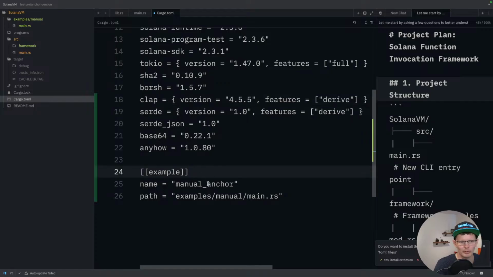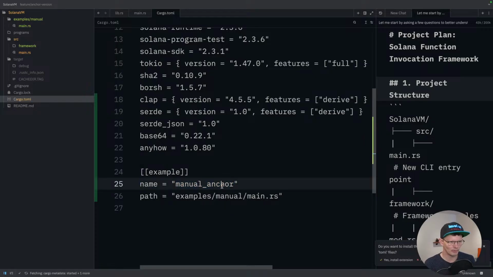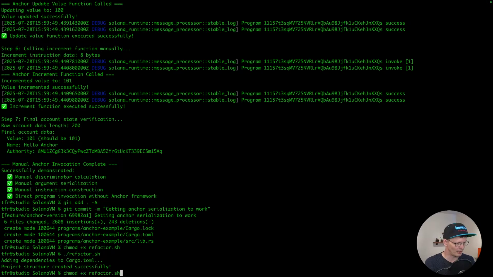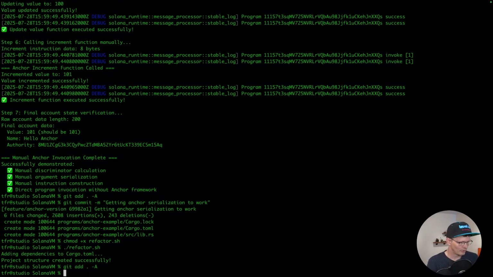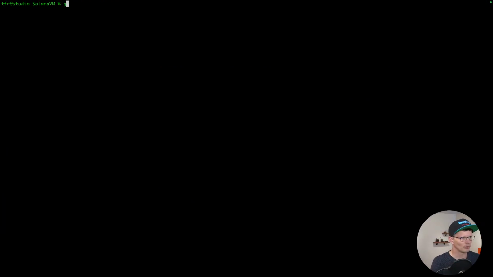But this is typical LLMs. A lot of times they are being overly ambitious about what they're doing, but we're going to leave it because we'll need it later on anyway. Let's just check that things are working. Cargo run example. Let's see.